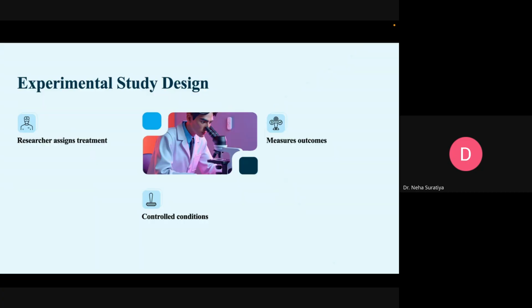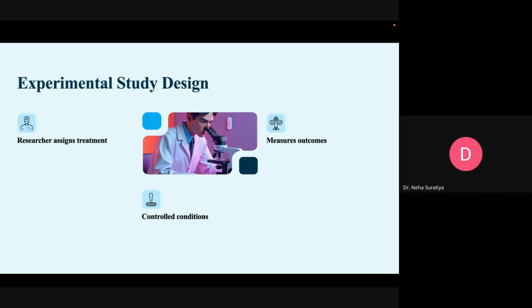Let's start with the experimental study design and understand it. Let's begin this whole experimental study design concept with the first major category. As a first major category you can imagine, that is the experimental. First we will understand the complex one, and then we will understand the observational, which is simple.